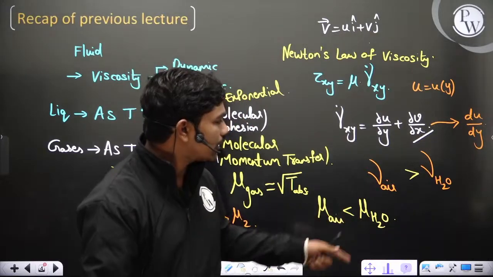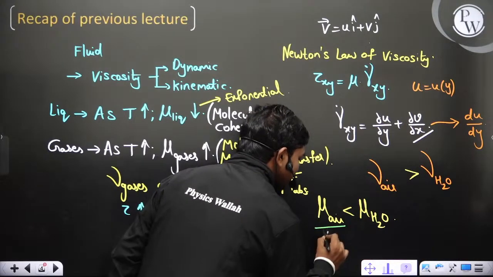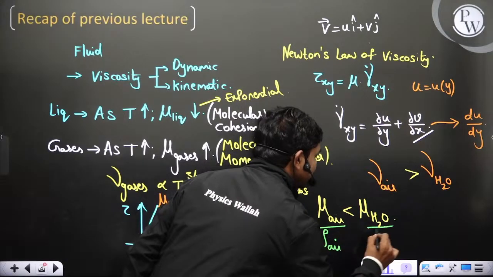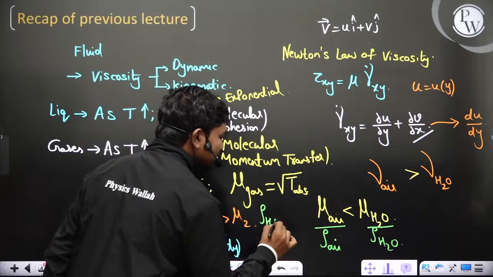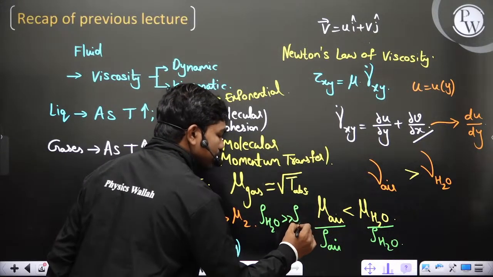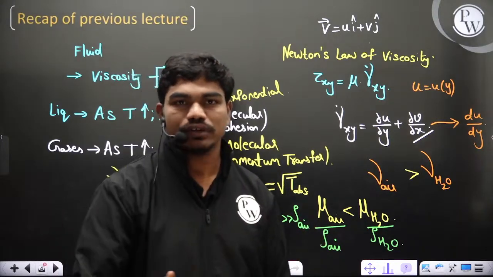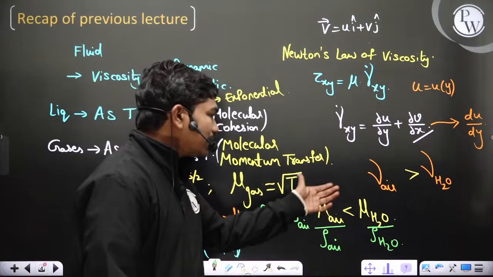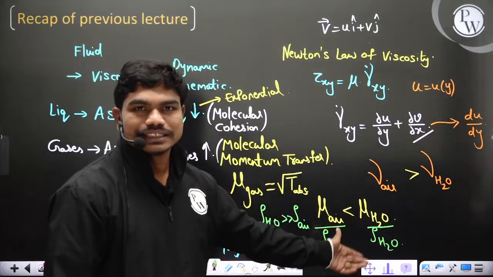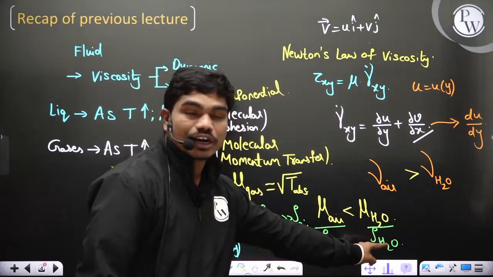But if you talk about kinematic viscosity, then you divide this by the density of air and the density of water. This density of water is almost thousands of times higher, correct? Generally for air, for example, you have 1.2, 1.4, even in case of compressed air it is 1.6 maximum, that's the level that we go. But in case of water, the density of water is around 1000. So compared to these two terms, definitely the density of water is very high.